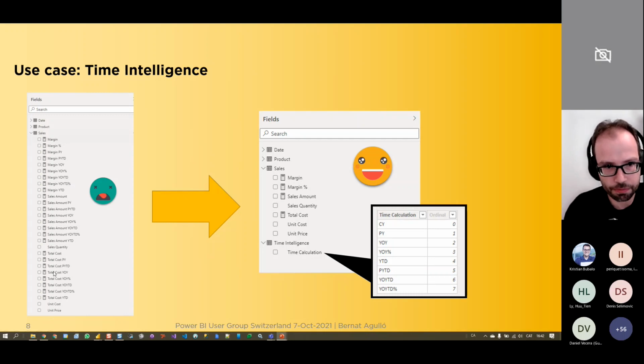So here we have just 4 measures, but if you want all these time intelligence calculations for each of them, then it's not exponential, but it's a very steep number of measures very quickly. So from this sort of approach, we'll get to this one, which is much nicer, and it's very nice because if you decide to change the way you do year-over-year calculation, you do it in one place, and there's all sorts of good things out of it.